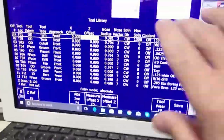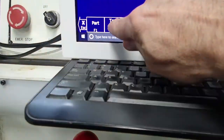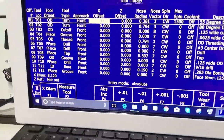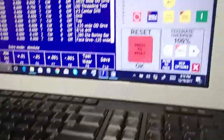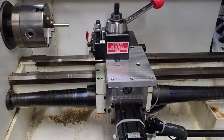And by the way, as you work through this tool library and you set all your offsets and nose vectors and all that kind of good stuff, it's always a good idea to hit F10 save every once in a while and then just go right back into it so you save your work. I'd hate to see you go through a whole bunch of tools and then hit escape accidentally and not save your work. I'm going to go ahead and hit tool check right now, and we're going to watch the machine retract to the tool check position.